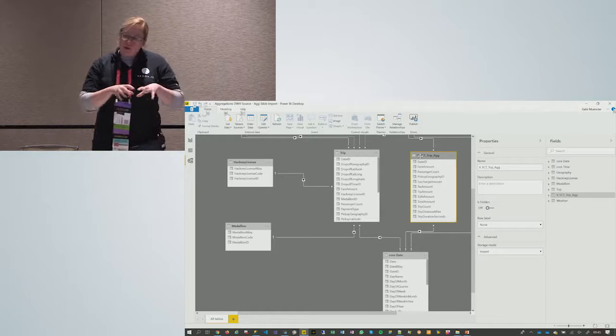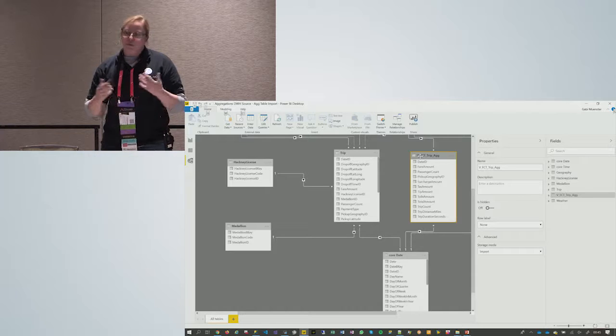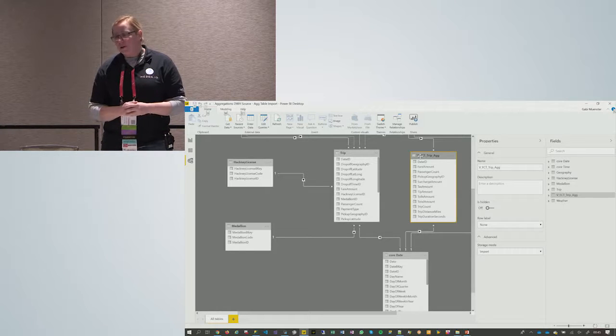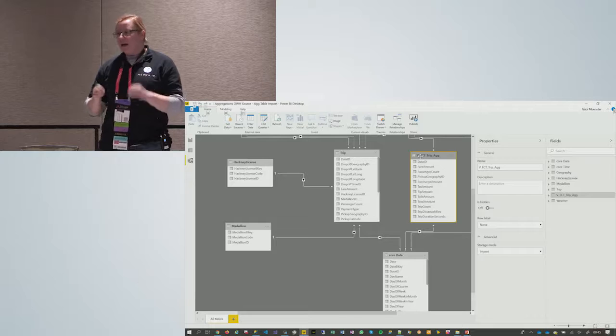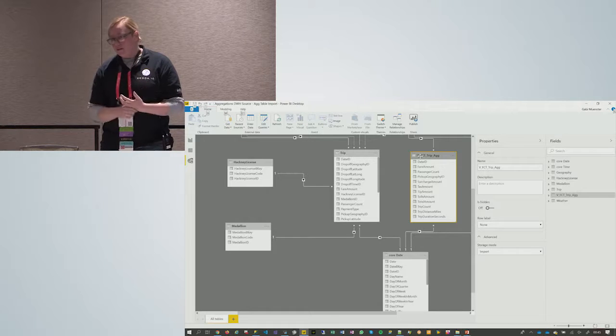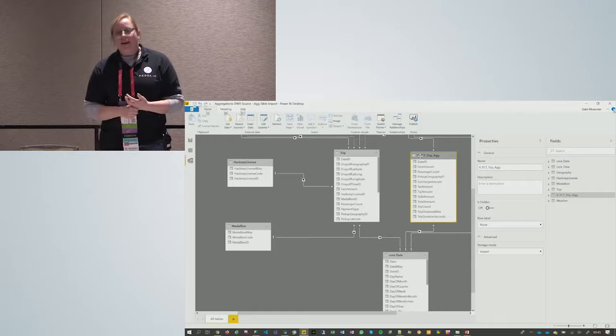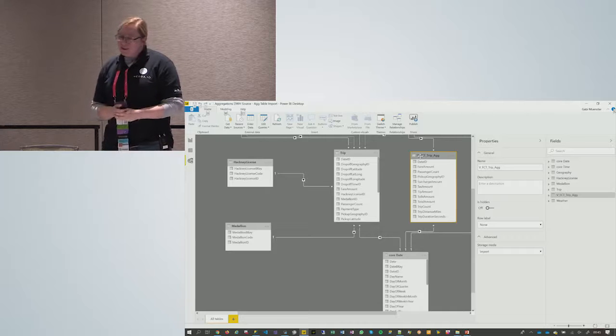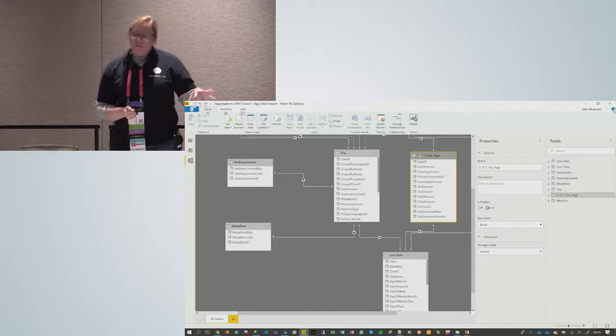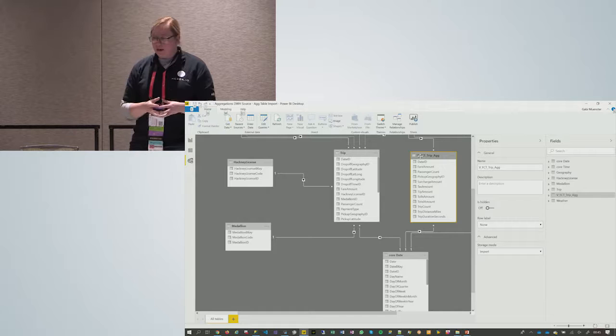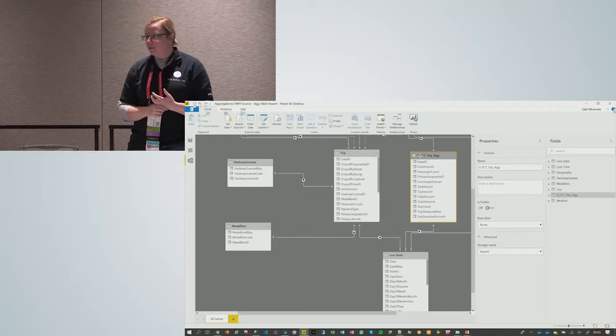So this kind of logic applies to Power BI datasets and tabular models in the same way. Apart from, and that's important to know, this feature of composite models is only available for the tabular models in Power BI. Standalone Tabular Analysis Services does not offer the feature of composite models.